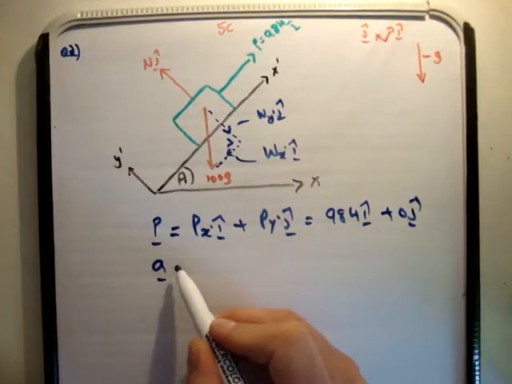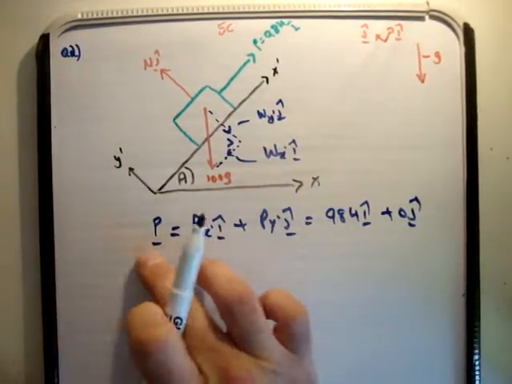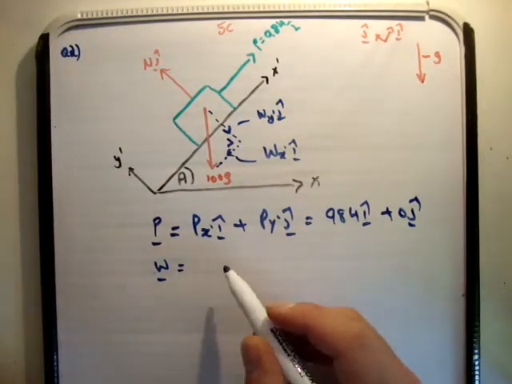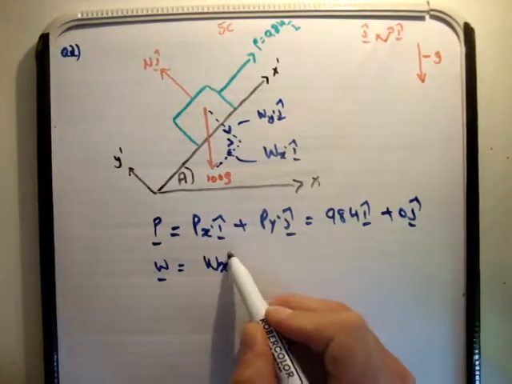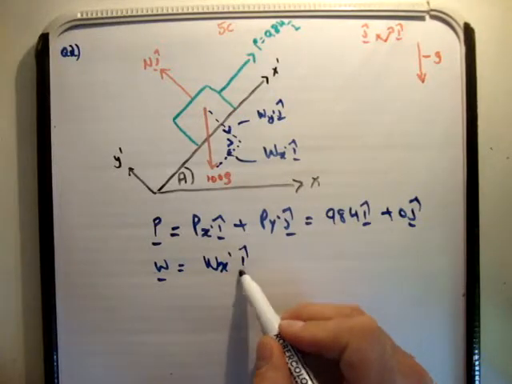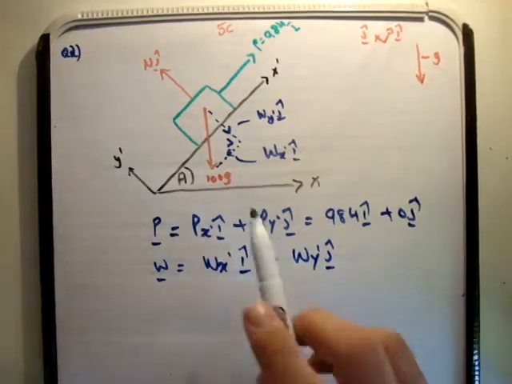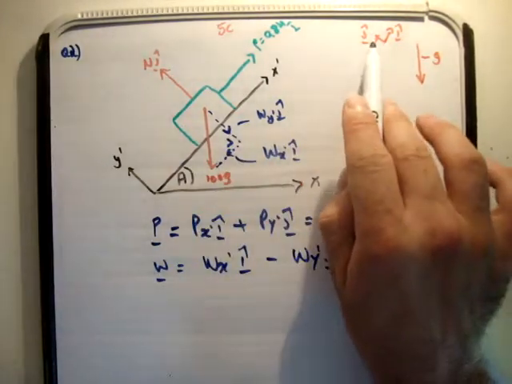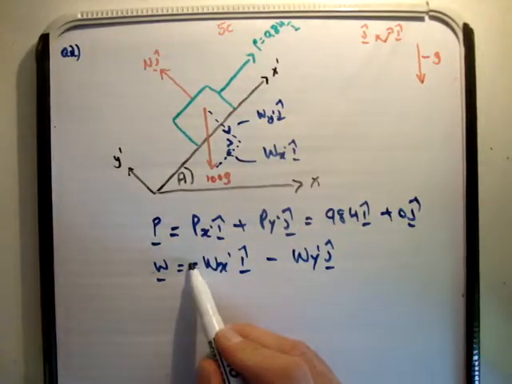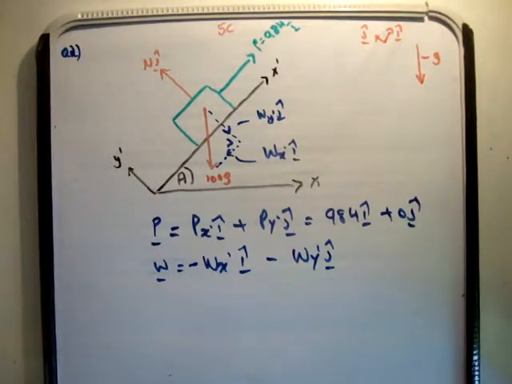We know the acceleration vector, or we'll say the weight vector. Sorry, not the acceleration vector. The weight vector is going to be equal to w sub x prime in the i hat direction and w sub y in the j hat direction. We know that this vector is opposite to the j hat and this vector is opposite to the i hat, so they're both negative. Alright, that is correct, isn't it? Yeah, they're both negative. So is there anything else which we know? No, I think that's pretty much everything.